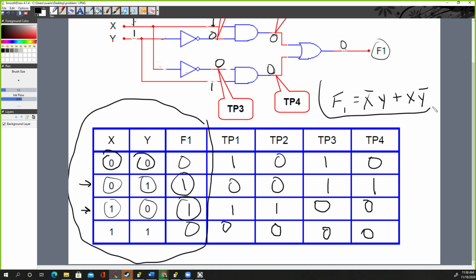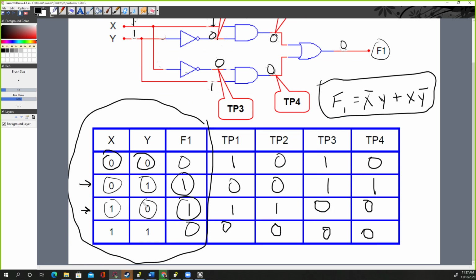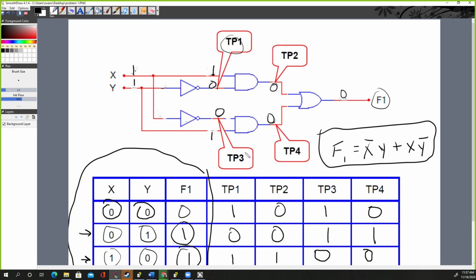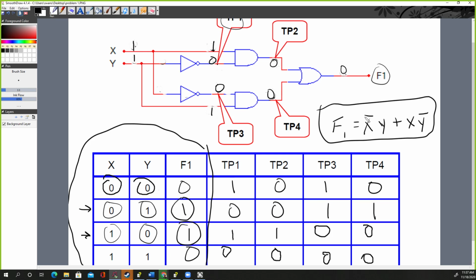And what this means is this output will be 1 when X is off and Y is on, or the opposite, when X is on and Y is off. And that's true. You noticed that, right? You guys noticed that when one was on and the other one was off, it outputted a 1. So when one of them's on and the other's off, this output would become on right here. Anything else turns it off. So that's just the way this particular electrical design works. That's all. Now, that's what they're looking for right here. Do you guys see that equation?